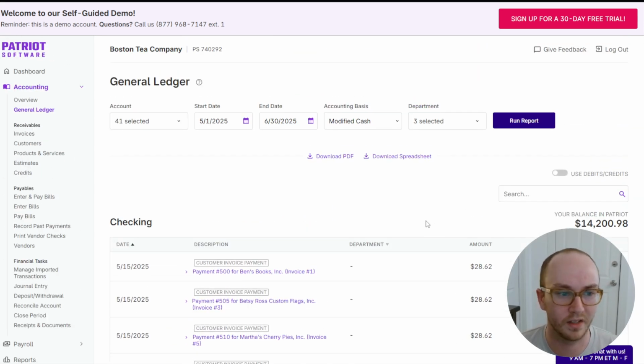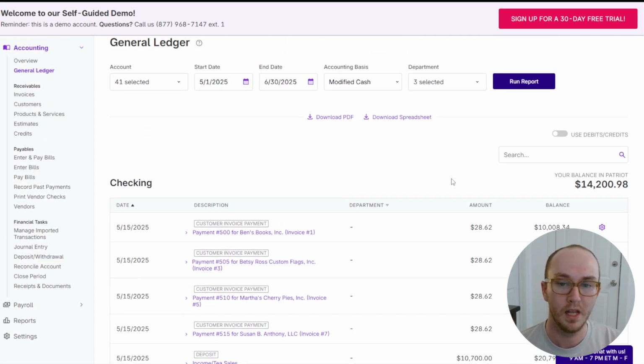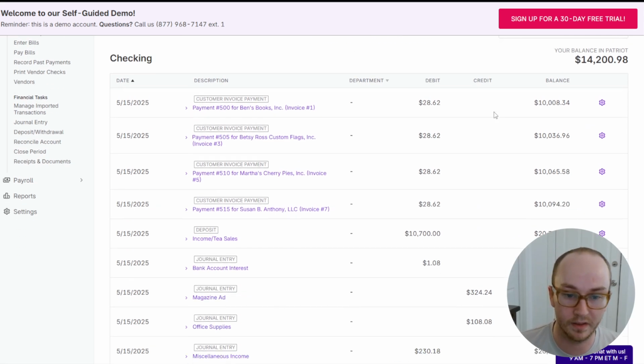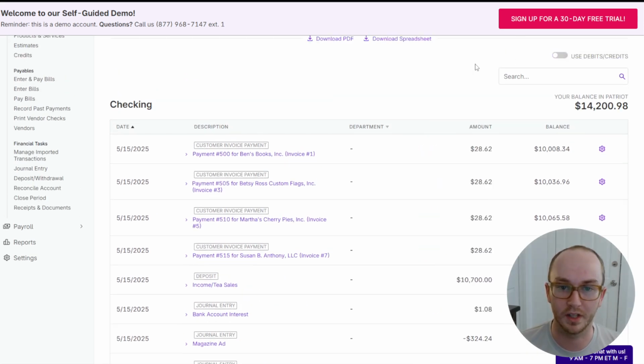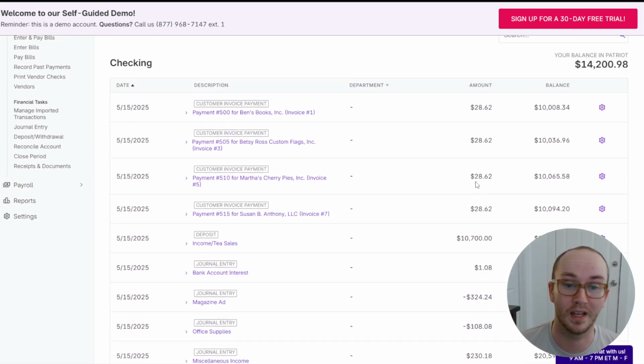But if you just linked a singular bank account, it will then just populate here like your normal checking. So don't get too overwhelmed with all the test accounts that are in here. You could just link a singular checking account and see your income and your expenses listed from it. And if you do want to list them as debits and credits, which I know some of you who are more by-the-books accountants like to see, you can see that here quite easily. You can just toggle it on and off. If you're more new school and you don't really care about calculating your transactions and logging them as true debits and credits, you can also just see it as a minus. And this is essentially what it would look like on most bank accounts nowadays.